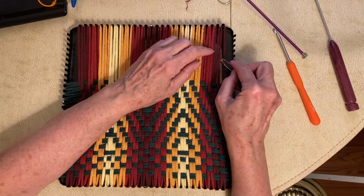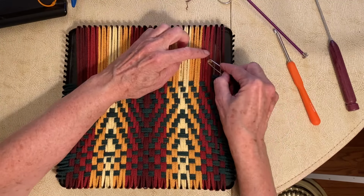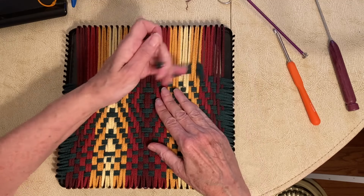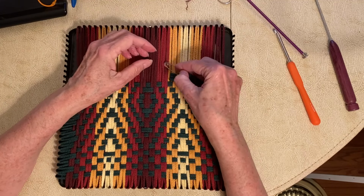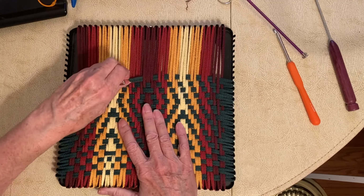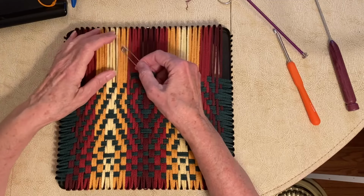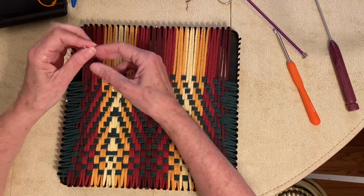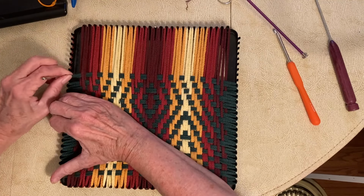Row 18 is going to be over one leg and then six under two over twos. One, two, three, four, five, six, then under the middle four, then six over two under twos. Two, three, four, five, six, ending on over one.